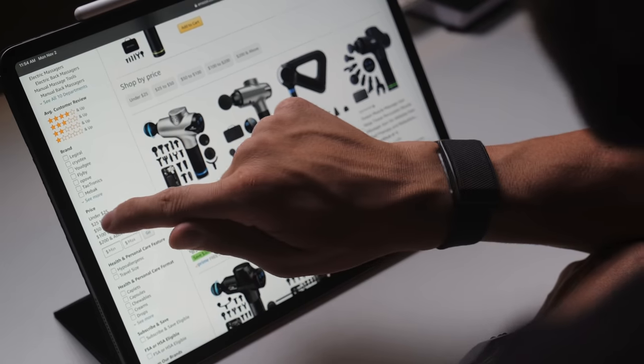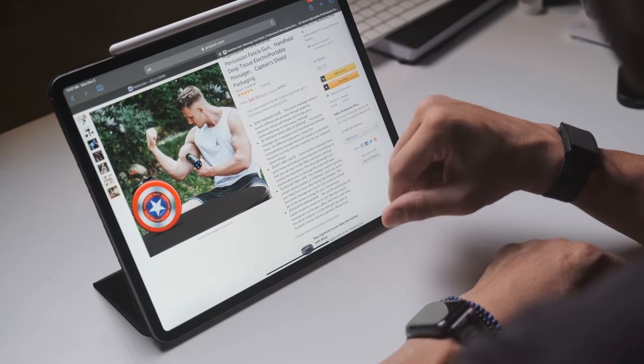Amazon.com. Massage gun. 5 to 50. $35. Add to cart. Add to cart. Place your order.